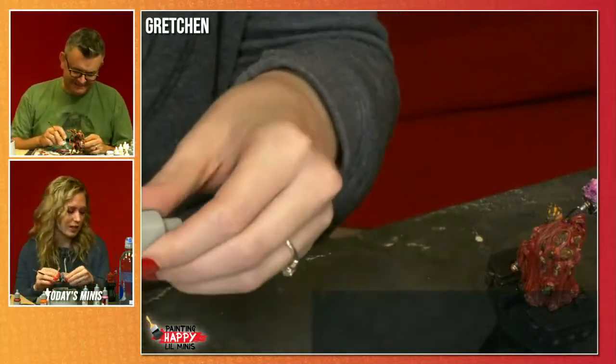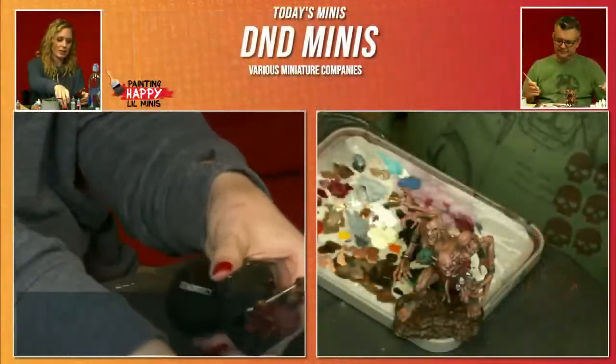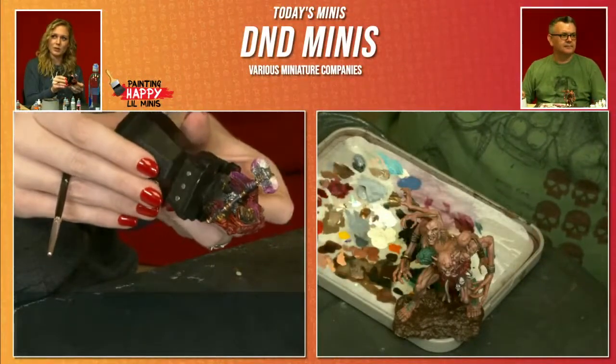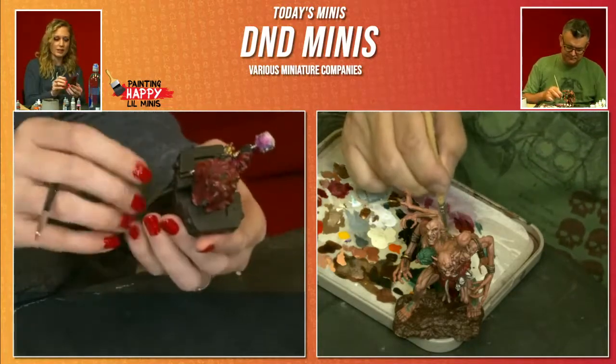But I do like how his face turned out, and I overall have thoroughly enjoyed how this miniature is coming out. I think he's looking quite good. Can't wait to get some good pictures of him. Cool. Because, yeah, I like that.